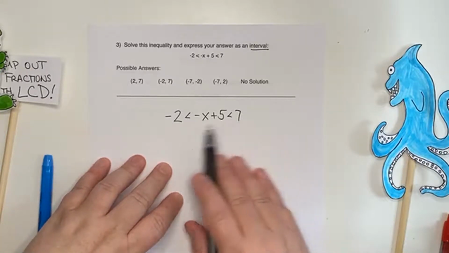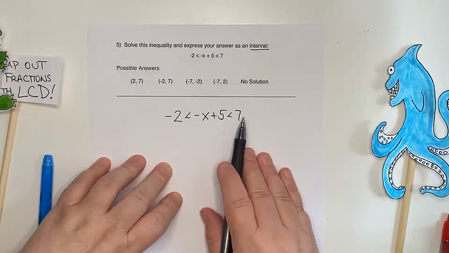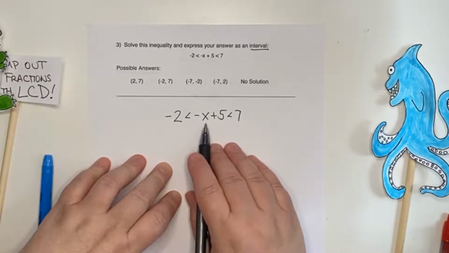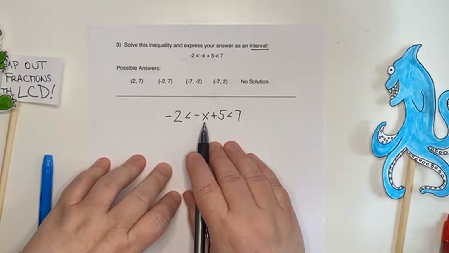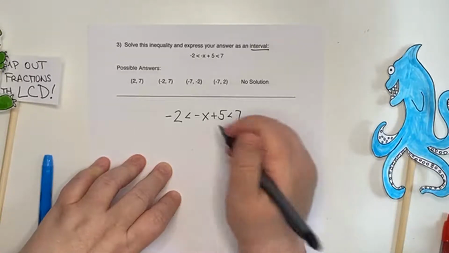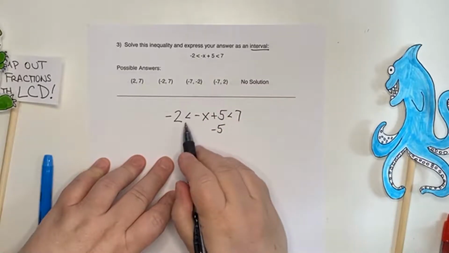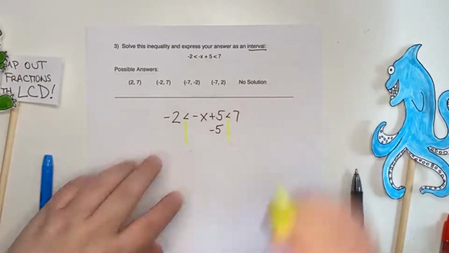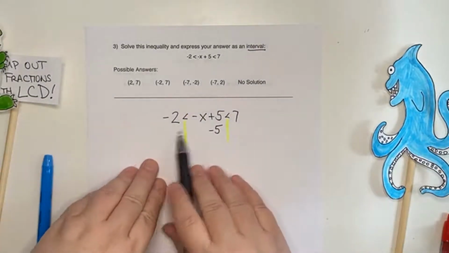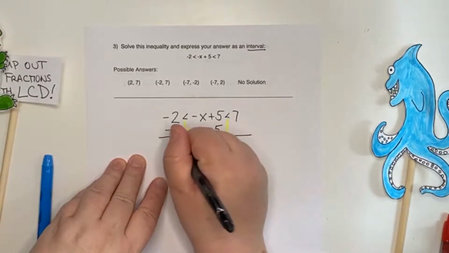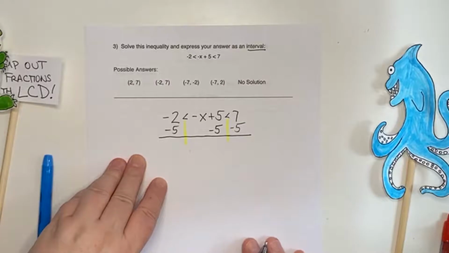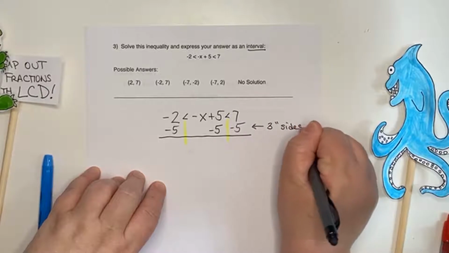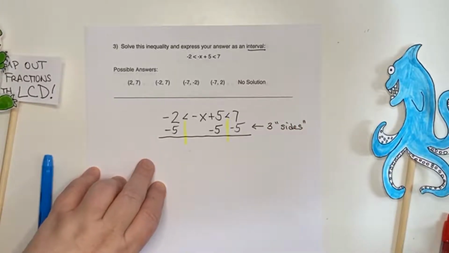I'll remind you that when you're given this kind of a compound or double inequality, you want to make sure that the variable stays in the middle. So I want to isolate this, and so I want to remove that 5. So I'm going to subtract 5. And remember that if there are two inequality signs, I'm going to have 3 parts. So I'm going to subtract 5 there, and I'm going to subtract 5 there. So I'm going to subtract 5 3 times. I'm going to call it 3 sides. That's what we call it with equations, so let's call it that with an inequality.